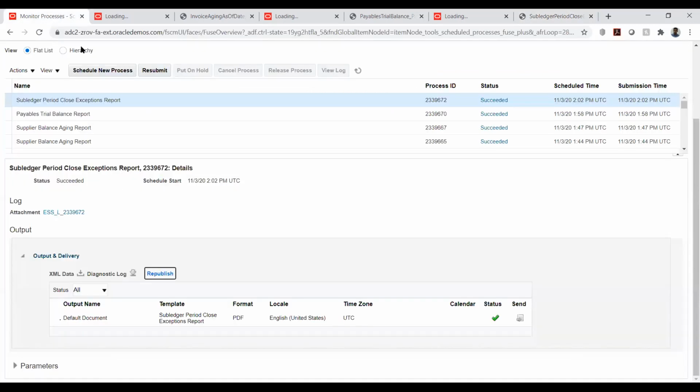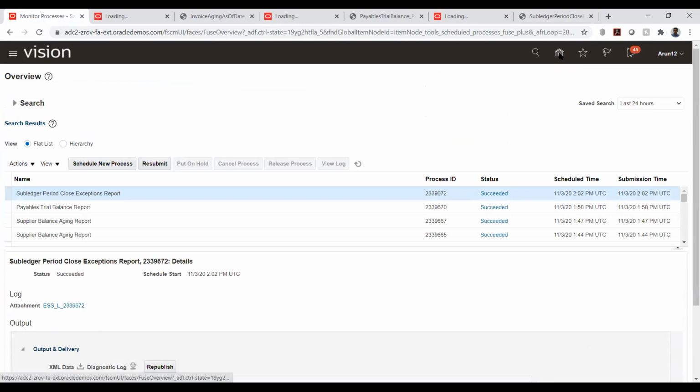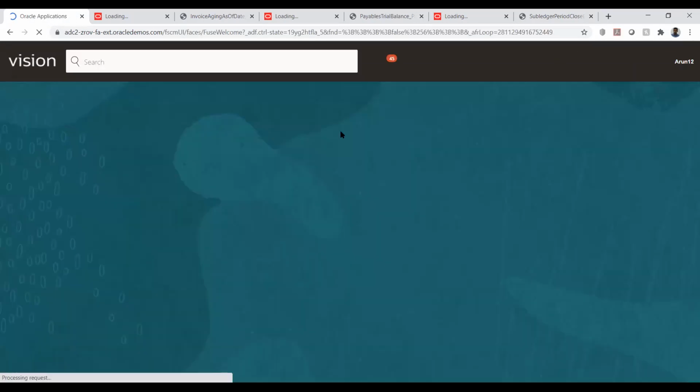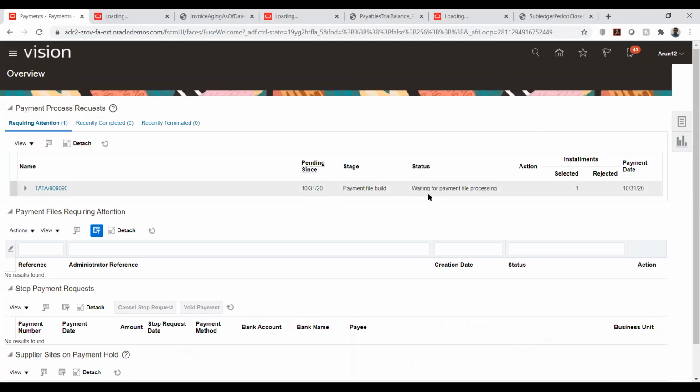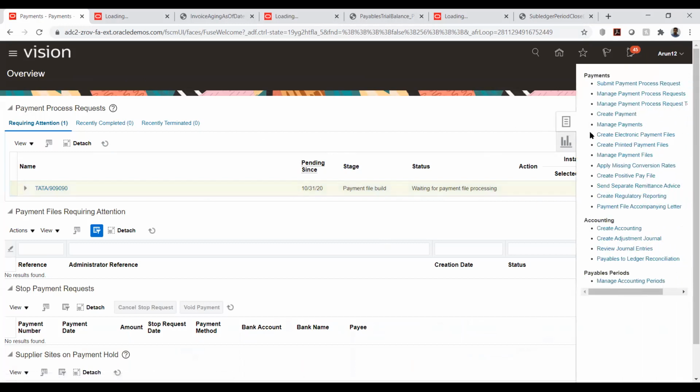No, that is for the invoice. I'll just show for the payment. For payment, we will not have this validation. So we will complete the process. I think we were left with the PPR. We did not complete that payment process completely, so that's why I'm lost. Correct. So this is still waiting for payment file processing. Okay, I'll take us to the payment page, and from there we can account this transaction.